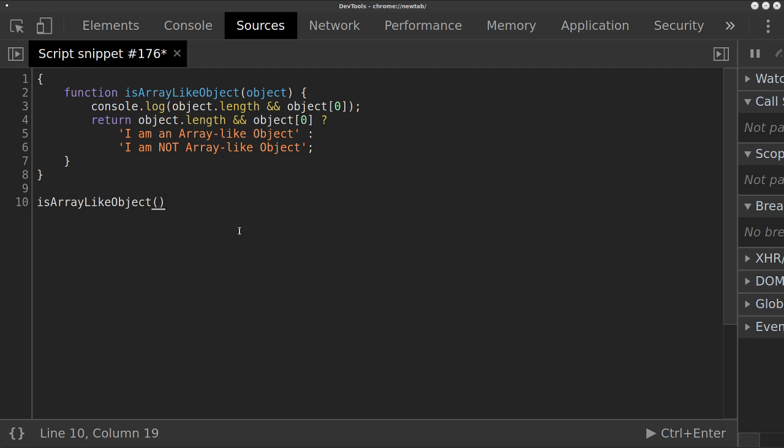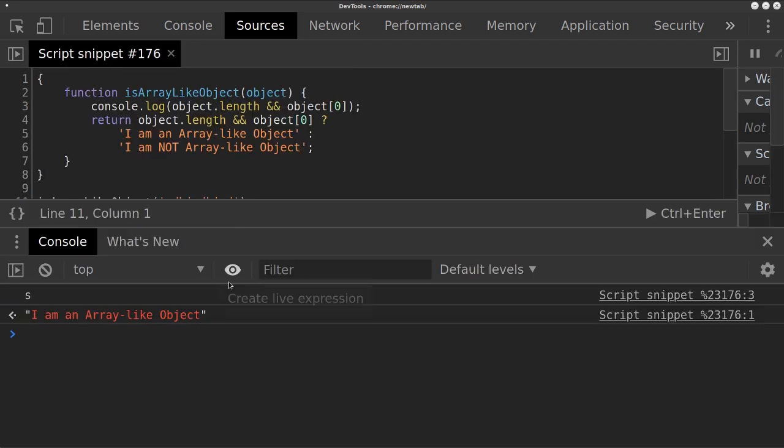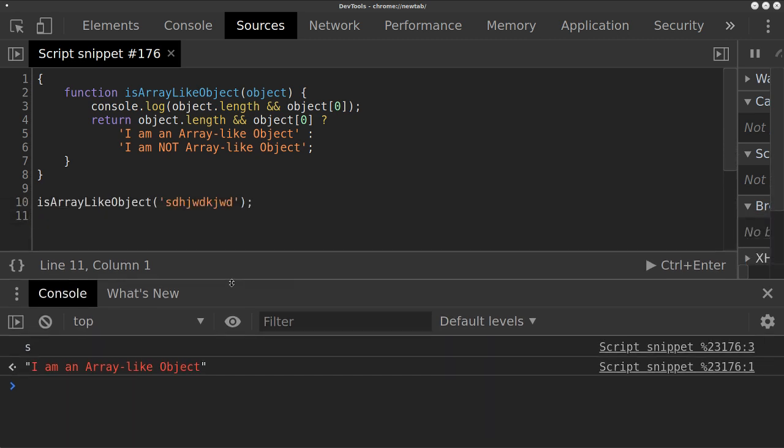Yeah, so I could have stuck my HTML collection in there, but actually a string technically is an array-like object, right? Because it has indexable values and it has a length property. Things like a set are not, they are iterables, and we can create arrays from them easily.